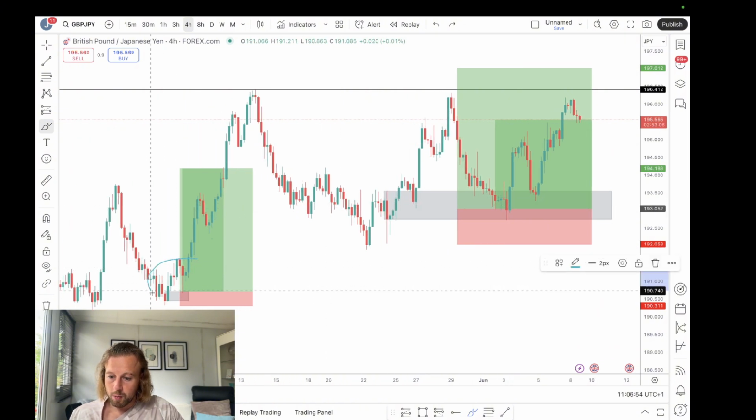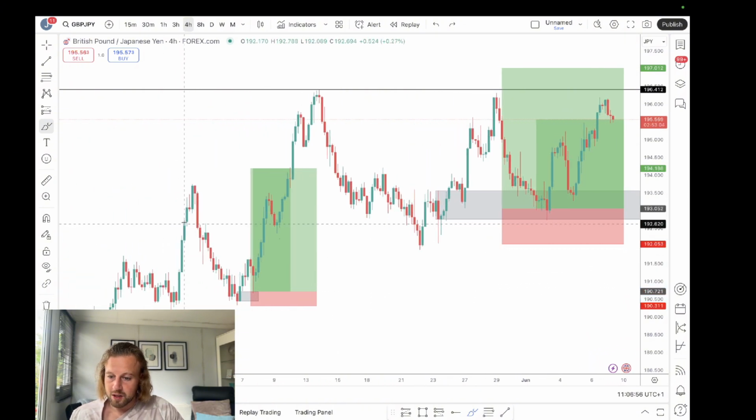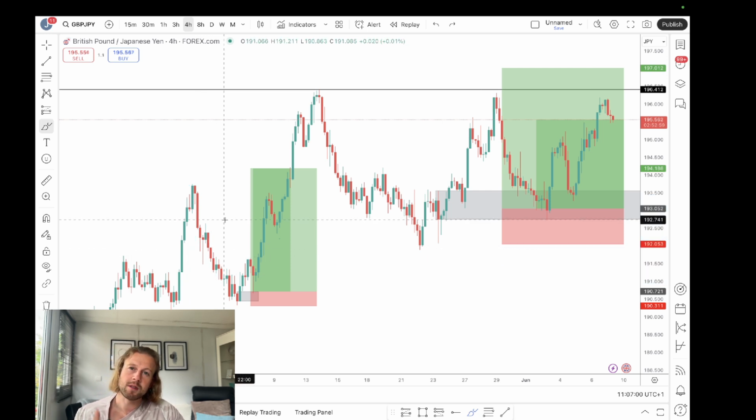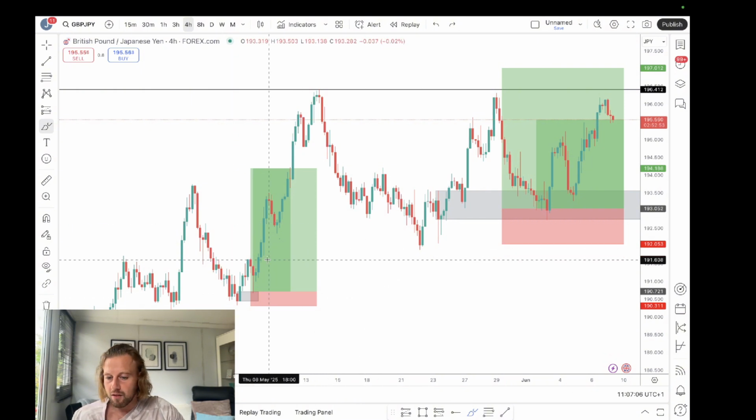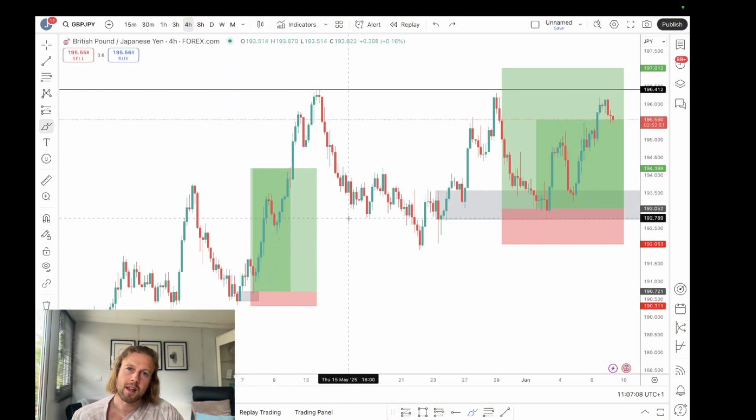This one we have to be more patient with in terms of price action building, just because of the liquidity area not being built. So I hope that helps. They're the two examples, and the only two that you need, to be honest. Some you can execute instantly without thinking. Others, like the first example, you have to wait for that price action to build. But the key component is always liquidity. If you have liquidity, away you go. If you don't have liquidity, you must wait for liquidity to build.